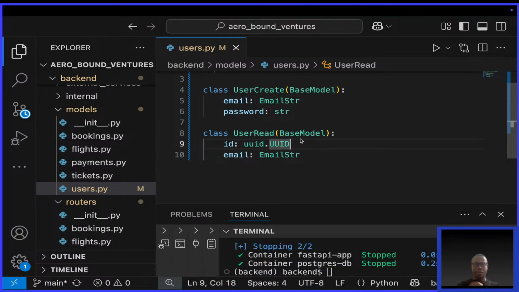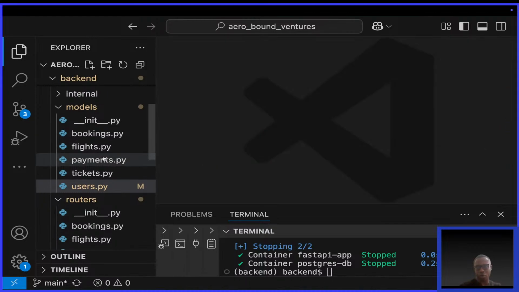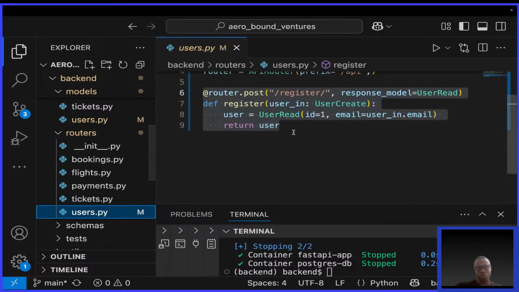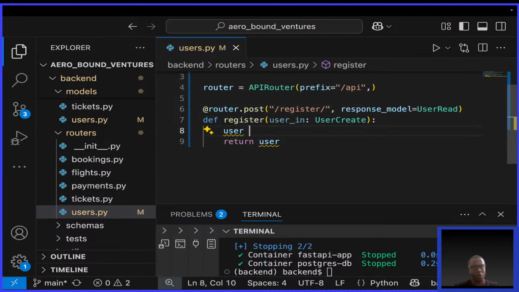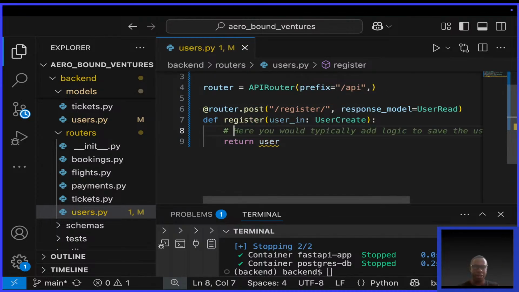So after that, I will go back. I'll go to users.py and see what I can implement. So ideally in users.py we need two things. Okay, we need to do the following. Okay, we need to do things like this: verify that the user does not already exist.